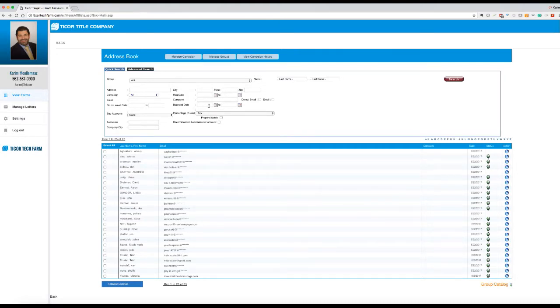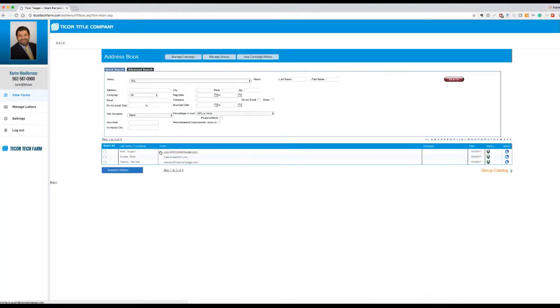One of my favorite functions in here is the percent of read. So after you've sent a few campaigns, you can come in here and say, I want to send an email to people who have read my email 60% or more times. So 60% of my emails. And then I click search, and now my search results, and we haven't sent people to this campaign. Oh, it looks like there's 3 people on here. And I could go selected 3, and then I could print something to them.